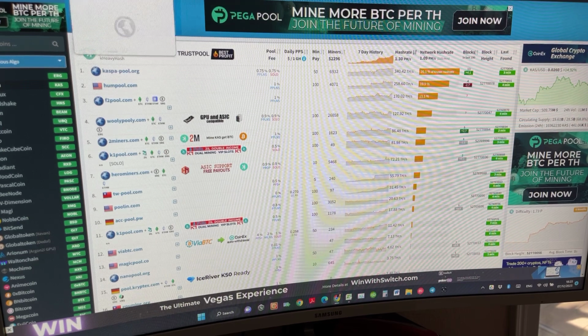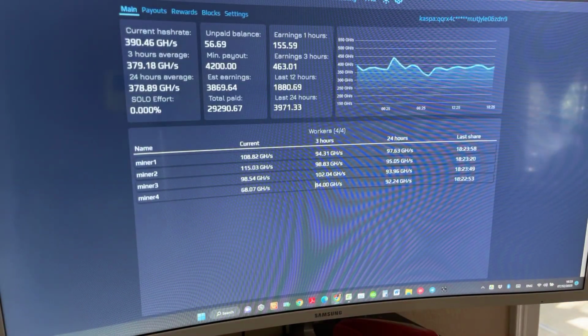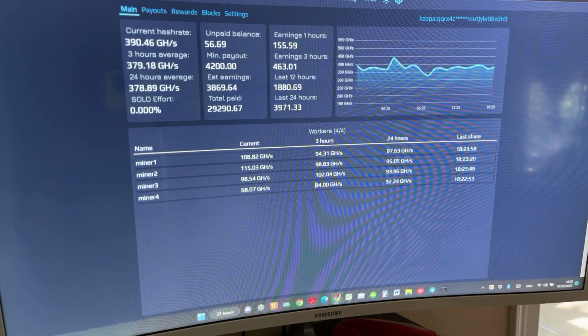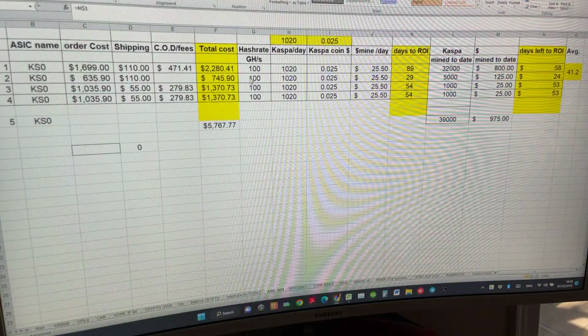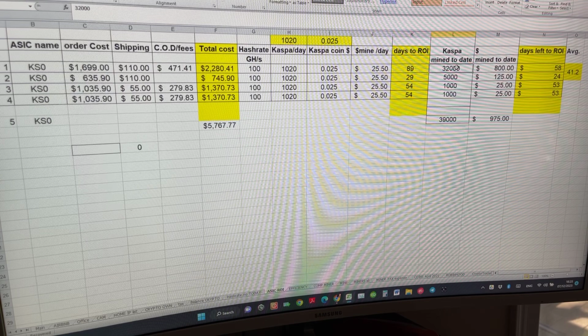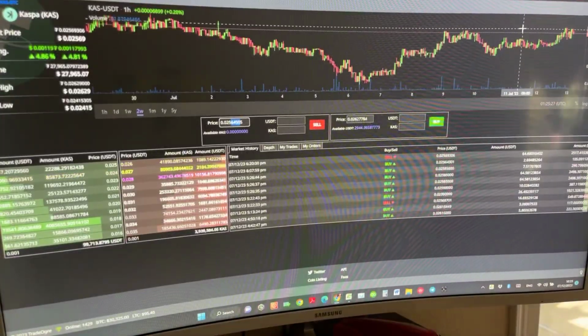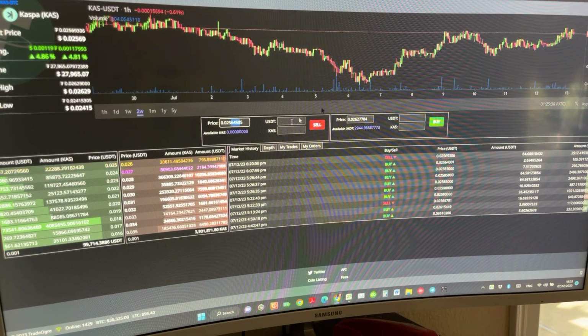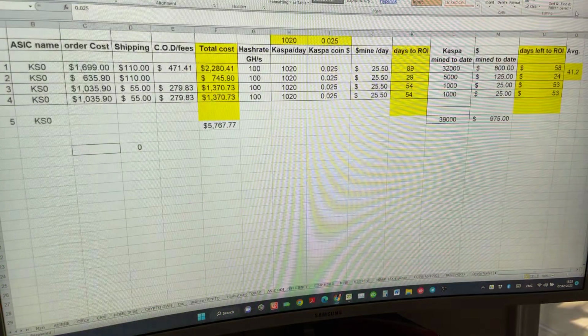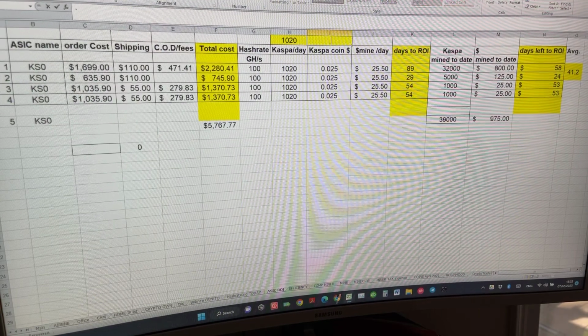However, let's go back and look, stay positive and see where we are. Obviously, we'll plug in lower rates later and see where we are. But as of today, with the first ASIC KS0, I mined 32,000 Caspa, which is equivalent, if we calculate at the price, if I want to sell it today, it's 25.69 or 25.64, I guess. If I plug in this number for Caspa, 25.64, I can sell it right now if I want to, right? So okay, let's use this number, 25.64.